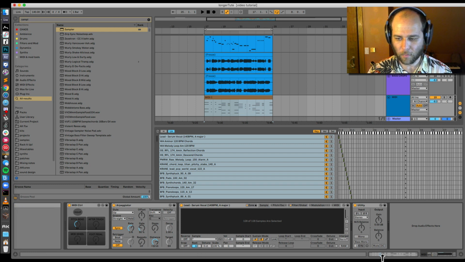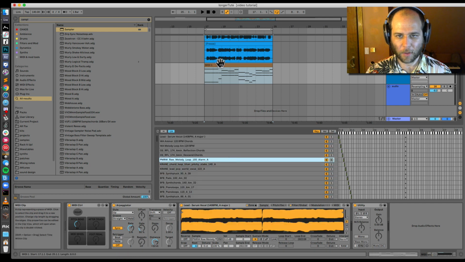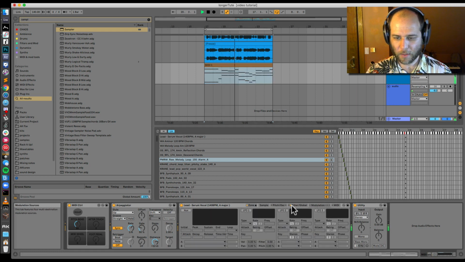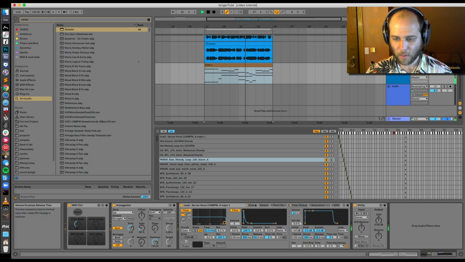Let's choose A3. Now, when we play just this, it's going to arpeggiate through these samples, which I want it to do with some added release.